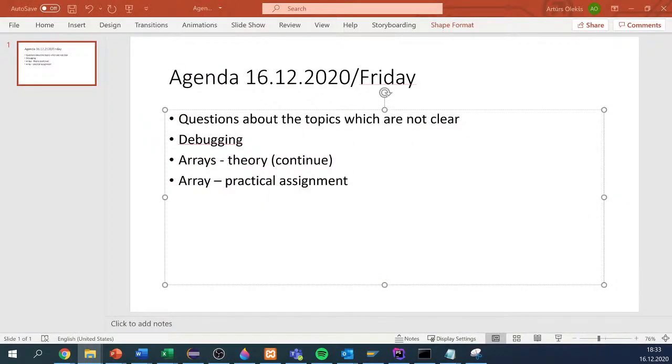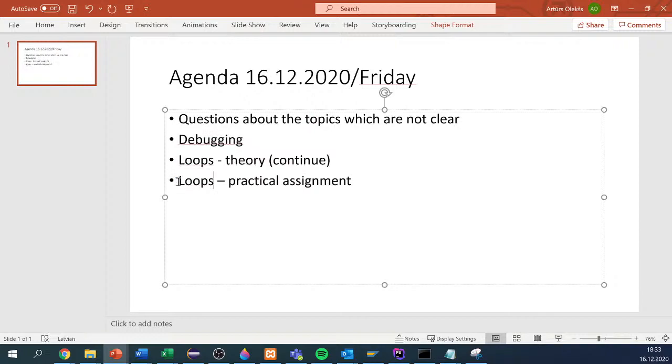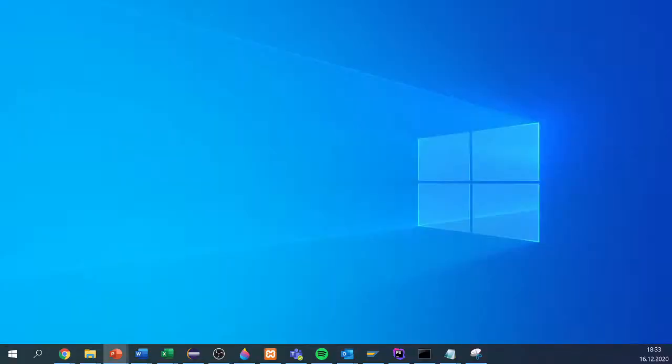Now I will share it with you as well. So, moment, no, not arrays, folks. Sorry, just my fault. So we finished with arrays last time. Yeah, of course, with loops. Okay, I will share the file with you.